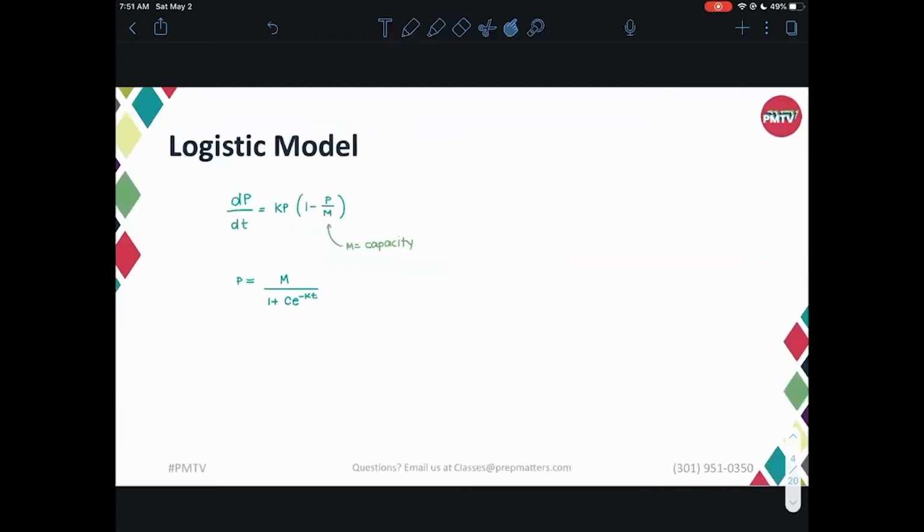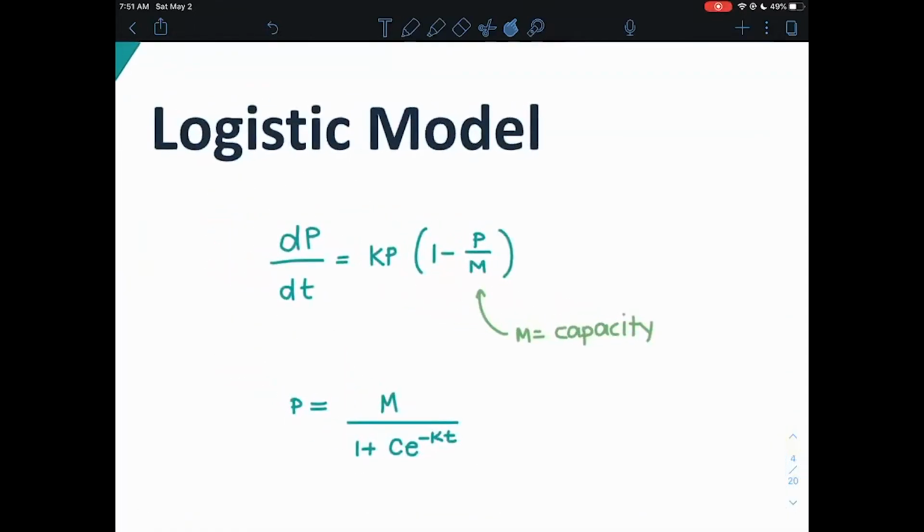There is one other specific model that we call out and name in the AP Calculus curriculum, and that is the logistic model. The logistic model is a manipulation of the exponential model that introduces a maximum capacity. So this letter that you see here, this M, is called our maximum capacity. And what is happening here is that we're taking something like population. So let's continue to work with this idea that P is the population. We're saying that it's going to start out growing at an exponential rate.